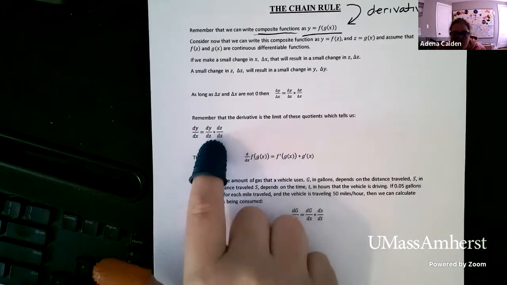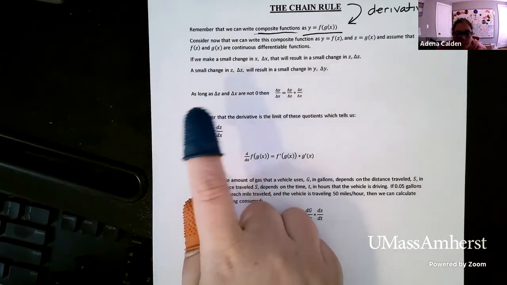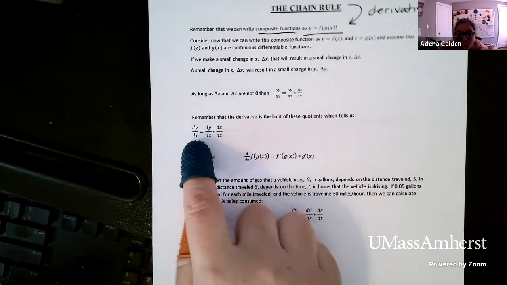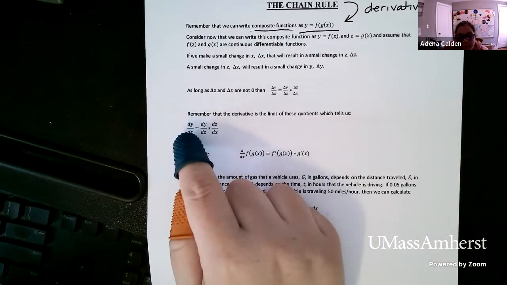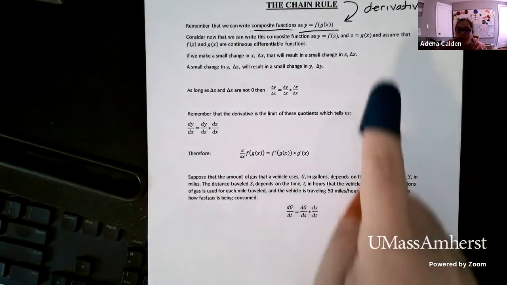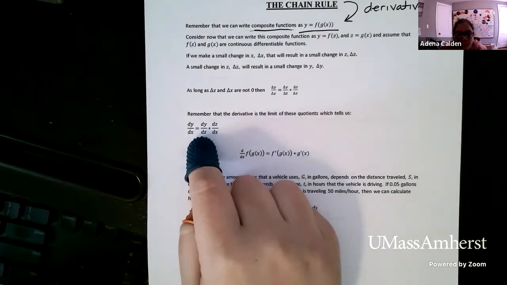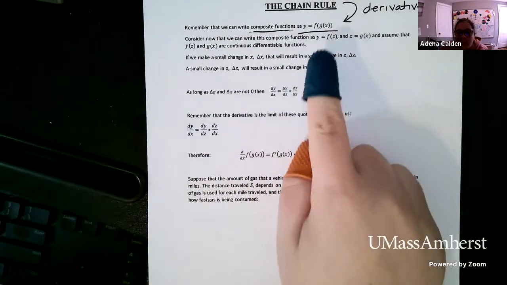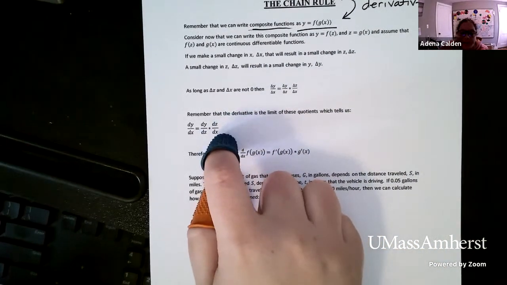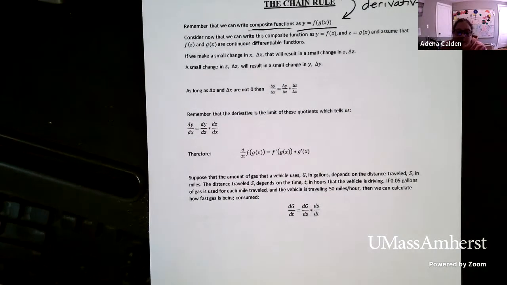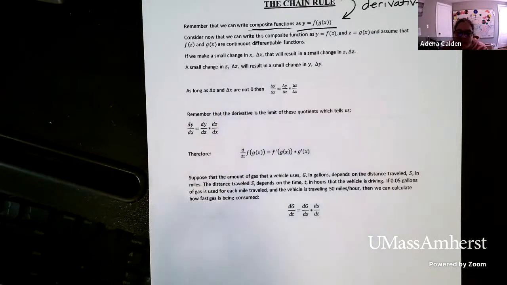But hopefully, when you look at this next step, you recognize the Leibniz derivative notation. What we're trying to get to here is that if you want to take the derivative of y with respect to x of some complicated composite function, then we can take the derivative of y with respect to z, where we're doing this z substitution, times the derivative of z with respect to x. Think about what you know about fractions. These dz's will cancel, and you'll be left with dy dx.